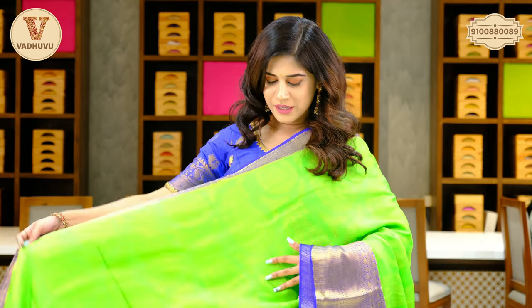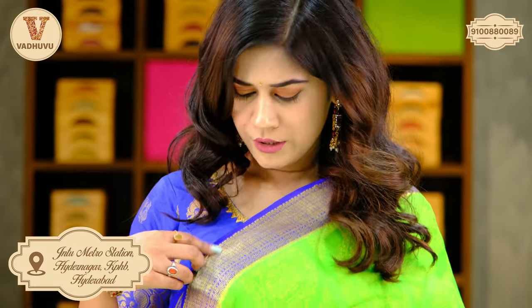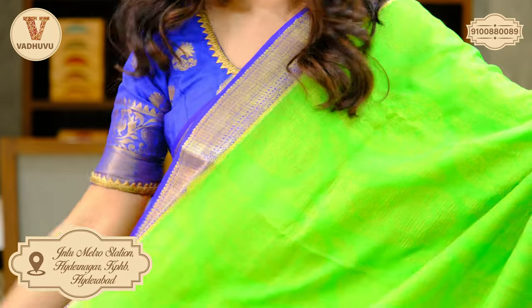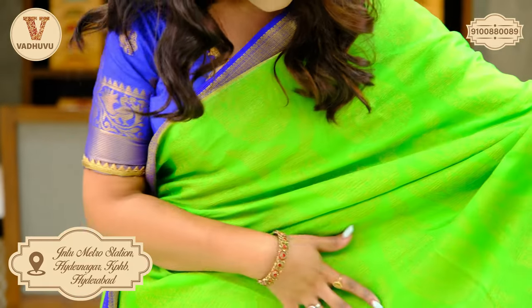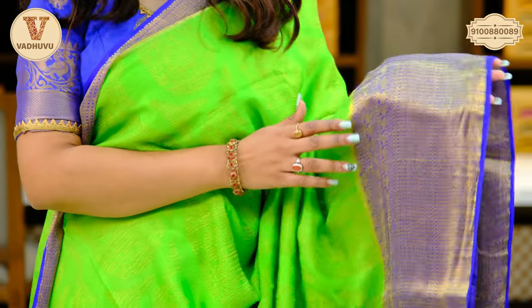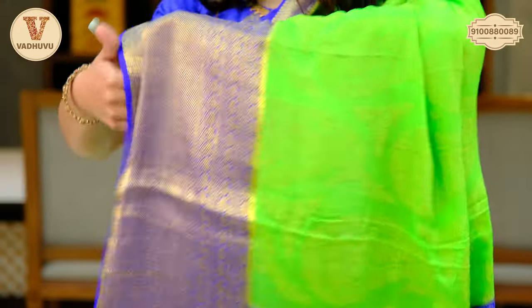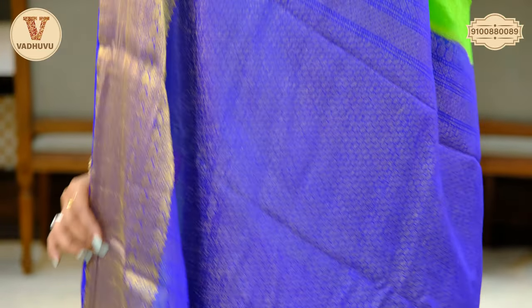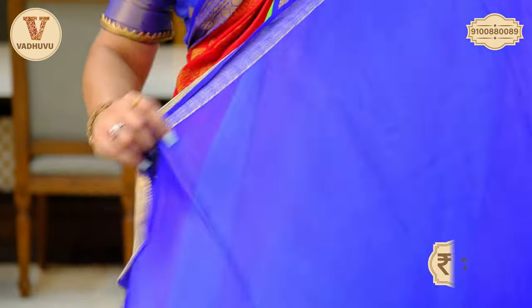Here's another light and dark combination — a lovely parrot green combination. Let's have a closer look. The border pattern is the same: around two to three inches of border with golden zari woven. The body also has big figures of paisley, complete golden zari hand woven. The pallu has an interesting design with continued border, and this is the contrasting plain blouse piece. Cost of this saree: 7,125 rupees.